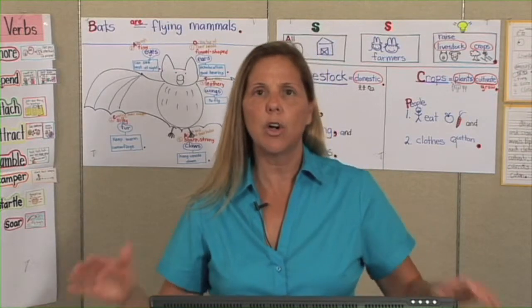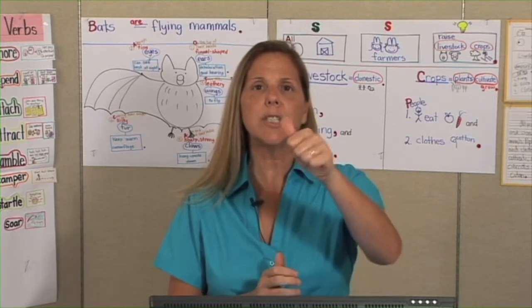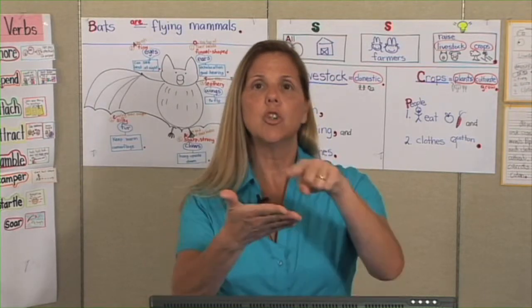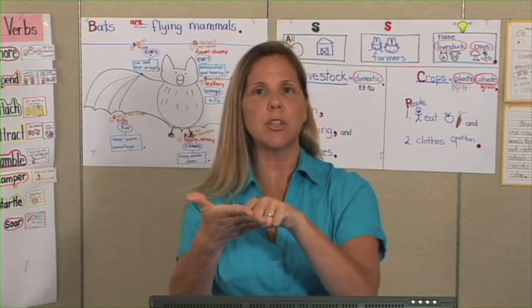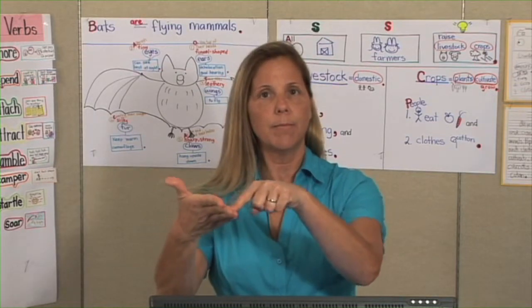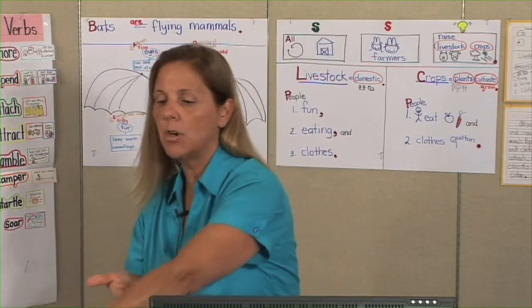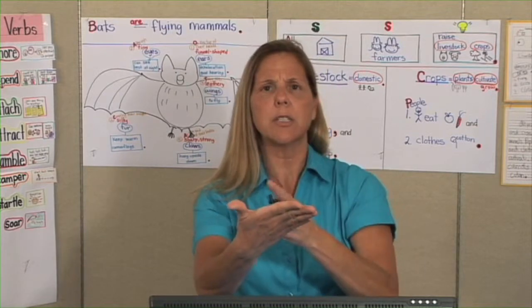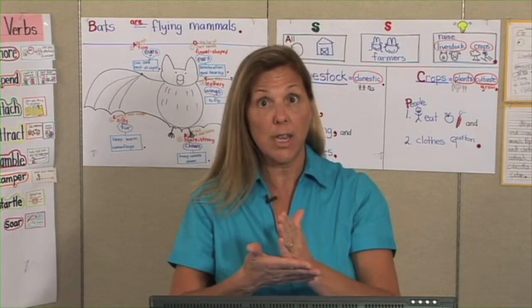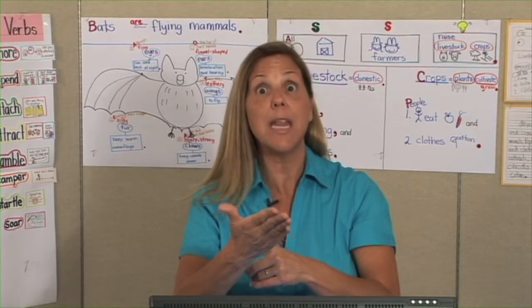Remember, for the previous lecture notes and categories, we had whole to part for our hand signal. For sequencing, beginning, end, what happened in the middle. Now my hand signal when we're doing a description is draw a picture. So you take your finger and act like you're drawing the picture. So we draw a picture, label the parts, so we point to the parts, add fancy words, which is as if we're shaking the salt and pepper shaker to add fancy words, and then tell the function of the parts to make it not just a description, but a description for information. You have to describe the parts and tell the function. The function is actually going to make it informational.